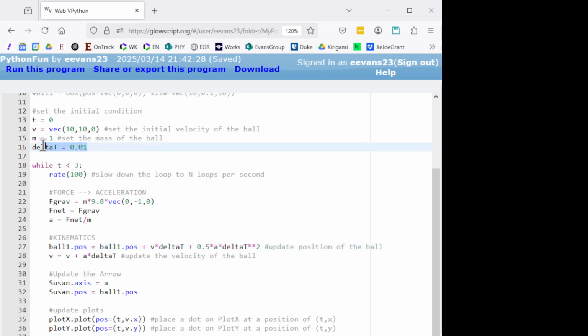When running a code like this with a really small time step, 1/100th of a second is pretty small at these scales, then the fact that the velocity is changing due to acceleration is managed because we're updating it every 1/100th of a second as the loop runs. Now this little piece takes into account the fact that the velocity is changing due to the acceleration over that tiny time step. And so it can give us just a little bit more precision. It can allow us to use a larger time step and still get good results. So we can leave it in there.